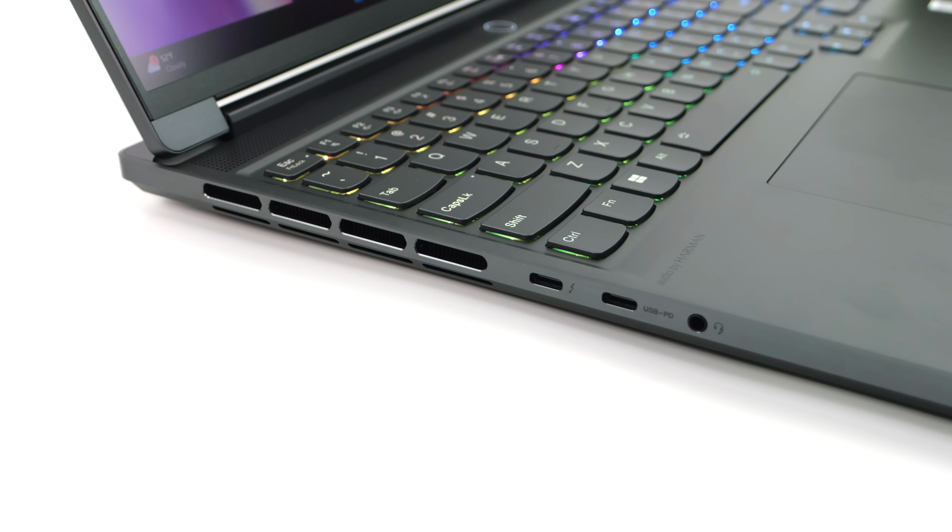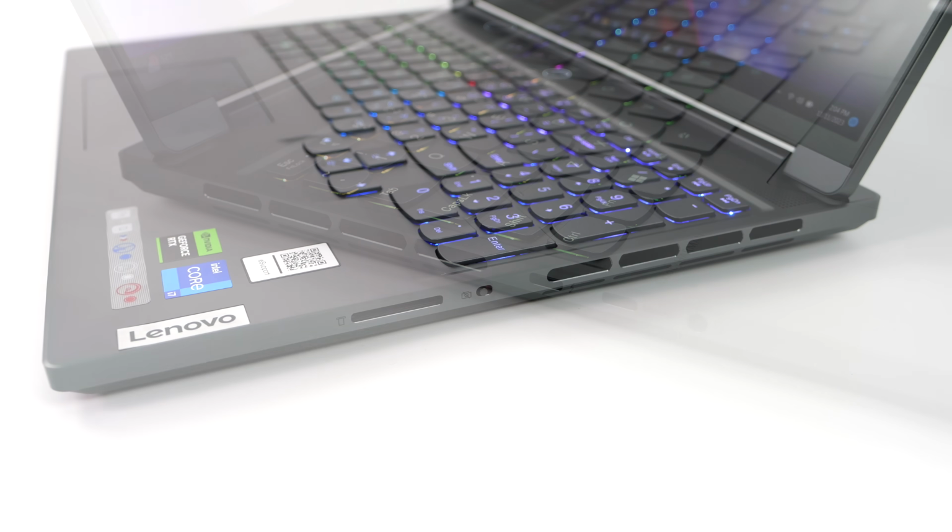When it comes to I/O on the Slim 7, over here on the left-hand side, we've got our 3.5mm audio jack, one USB-C, and this one is 3.2 Gen 2, but we've also got a Thunderbolt 4 port. It supports 40 gig protocol, so we can add some really fast storage here. Supports DisplayPort 1.4, and it will deliver up to 140 watts out. So if you did want to charge another device from this, you've got plenty.